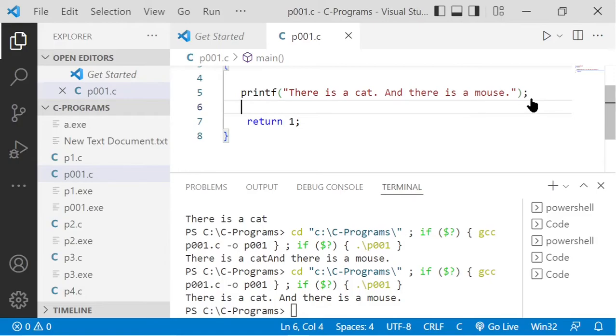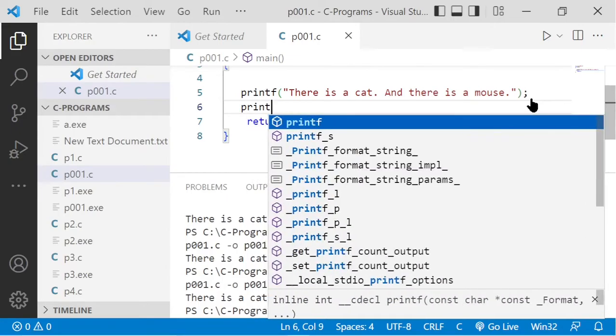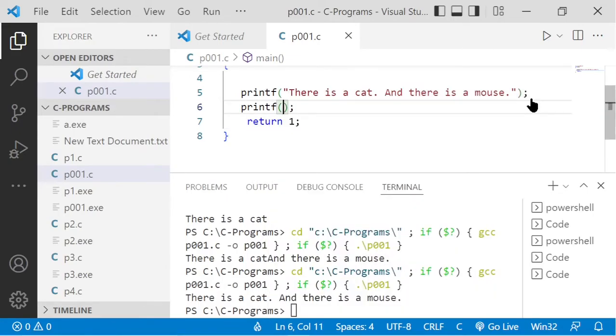But again, before that, let me tell you one thing: this printf is only part of the syntax. That is printf, open and close parenthesis and this semicolon. And then within double quotation marks, whatever I write will come as it is on the screen. So if I write garbage things, they will also come as they are on the screen. For the computer, it matters whether you write this printf right or wrong, but it doesn't matter whether you write these words right or wrong.